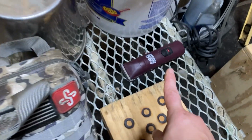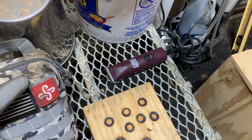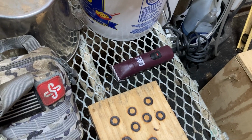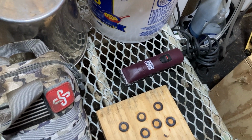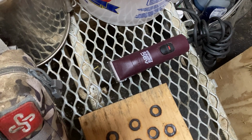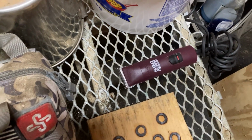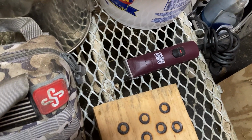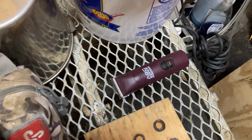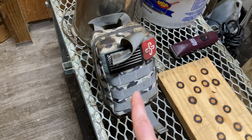I have clippers because I actually like to shave the bud site on my kids just to make sure that I get a nice clean burn, and I can actually see what I'm doing, because sometimes even these kids, which ours are about 9 to 10 days old, even some of the young Nigerian dwarfs, you still can't really see the buds. You can feel them, but if you can make sure that you're hitting the bud, that really helps. I keep a first aid kit here for safety.